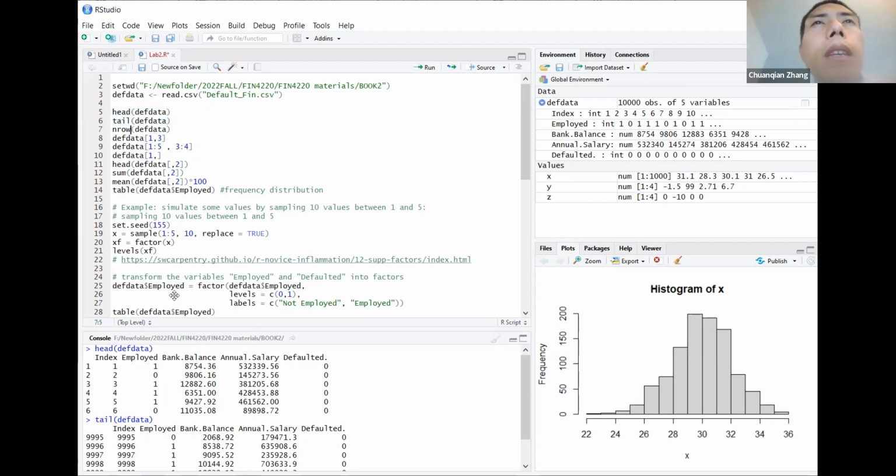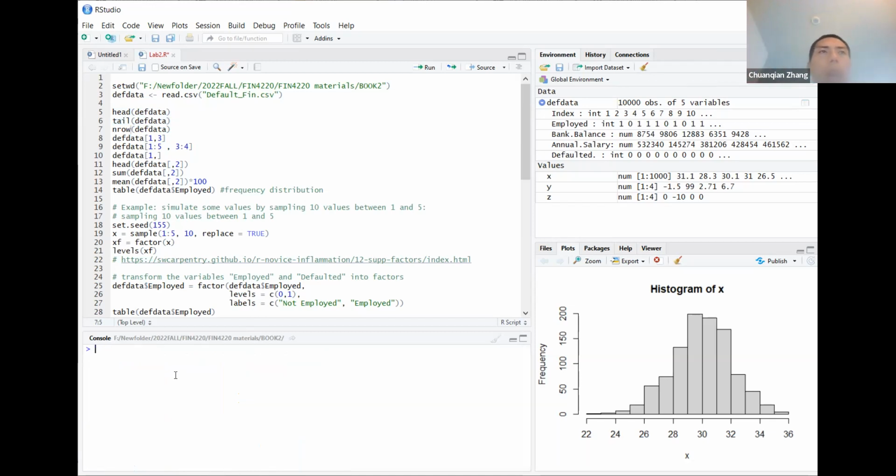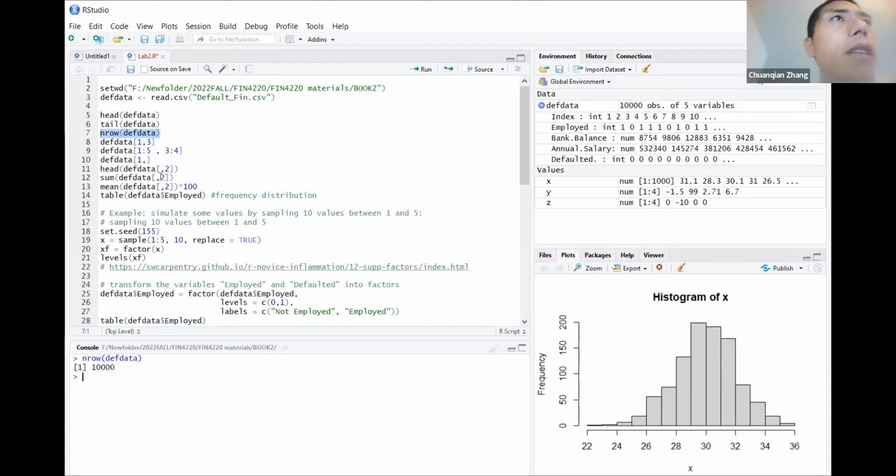And if you want to know how many observations there are, you look at nrow, the number of rows, because each row is one client observation. You can write it down here. There are exactly 10,000. And because this data file is named df_data, you can specify the first row and the third column.